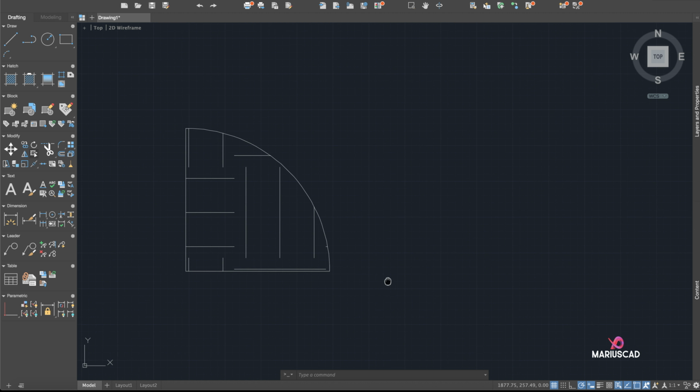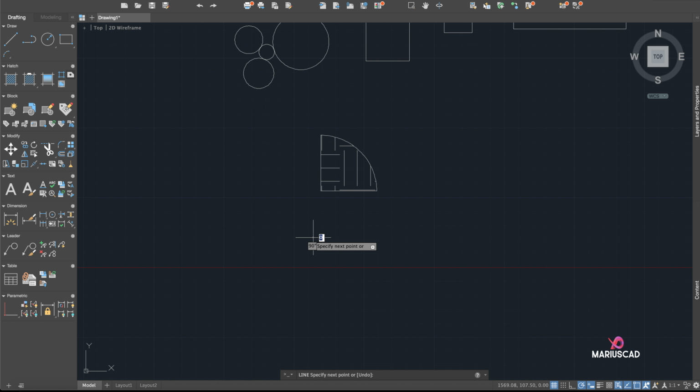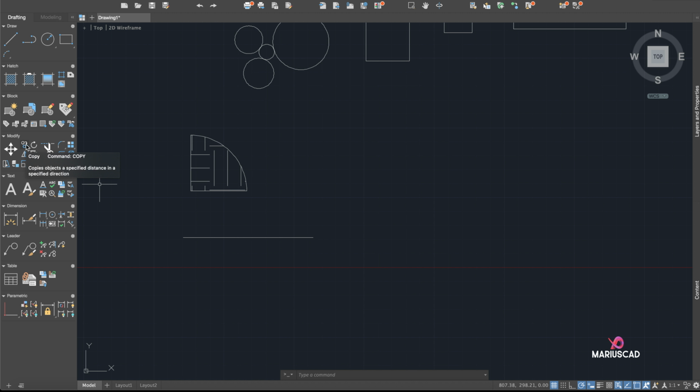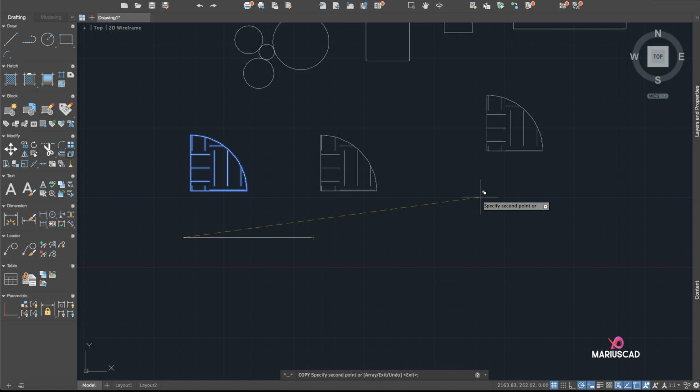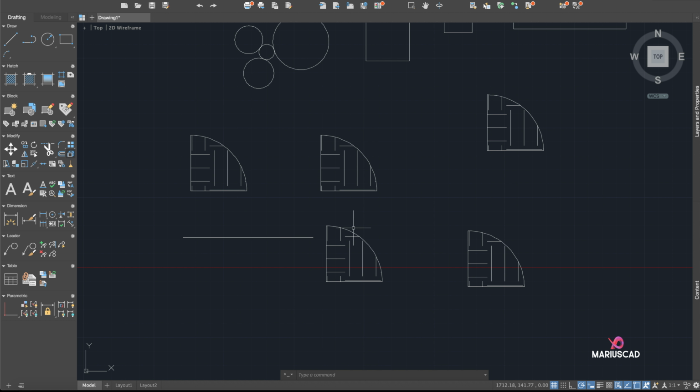But if I don't want to have the point exactly here, let me give you an example. I have a line. Okay, and I want to move exactly this distance. I'll type move, or I can select it here, select the object, enter, and I will select this point, and I will go like this until this point, and it is exactly the same distance as this line. After that, I have here the copy command. So select this thing, enter, go from this point to this point, and I can also make a bunch of other copies, it doesn't matter.